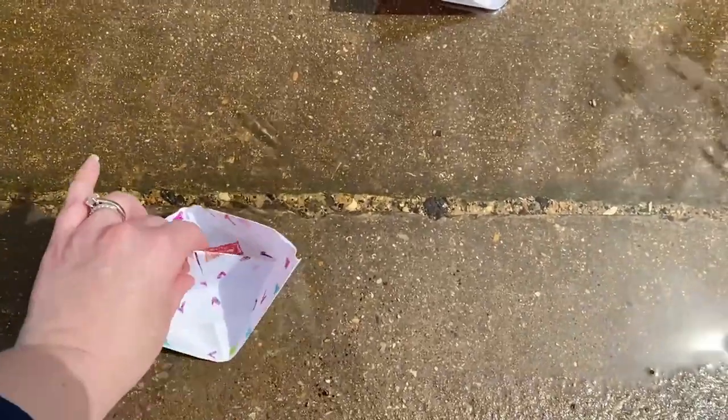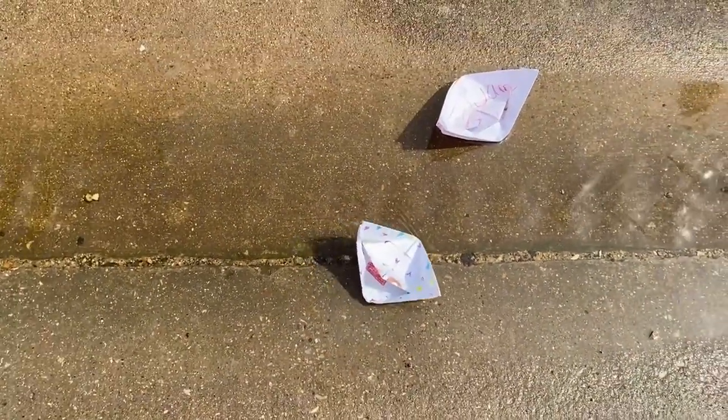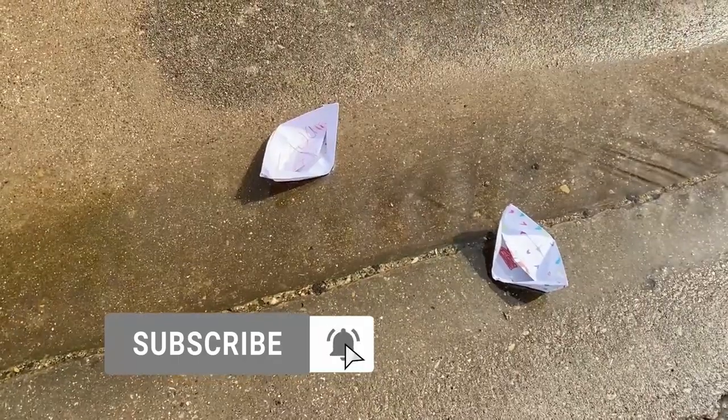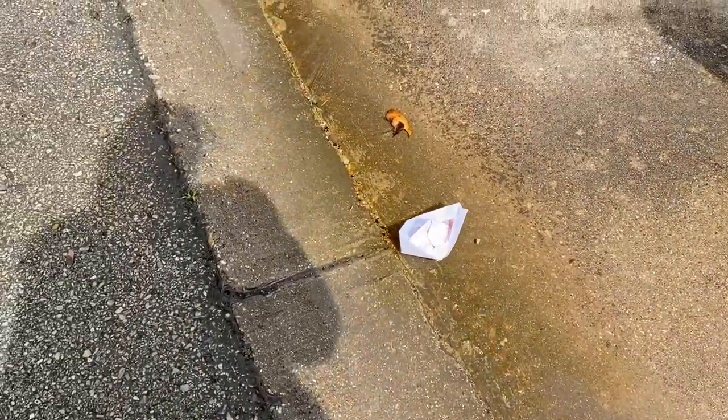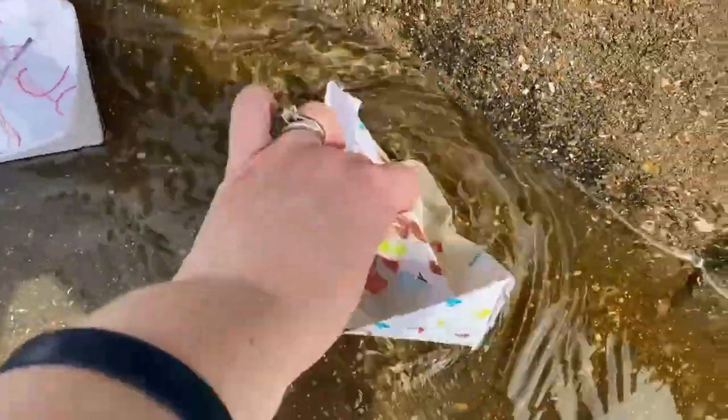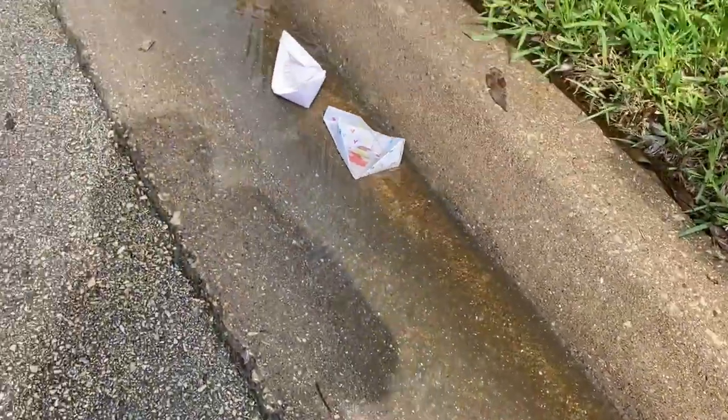The wind is blowing it. Let's see if Mommy can do hers. I don't know why it's not going. There they go. Mine's going. Mine's going. Oh, there they go. I don't think the wind is helping us. Wind! You were busting us in the wind! There they go, there they go. Wind!